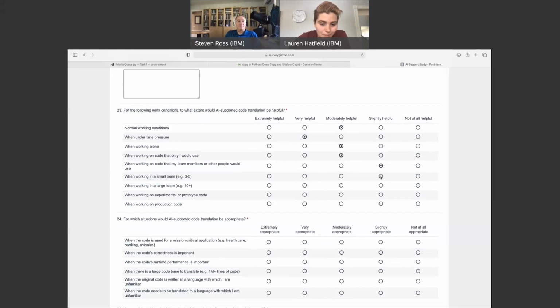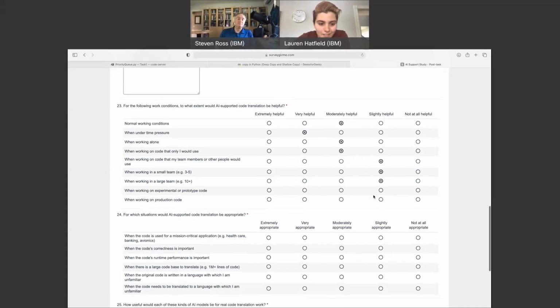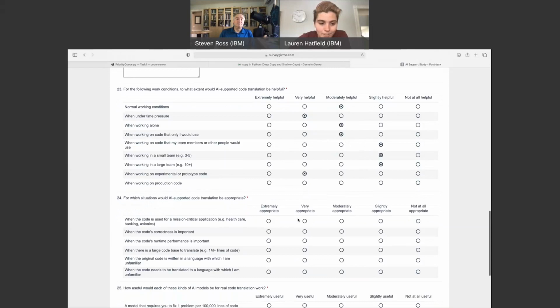When working in a small team, I would have to spend a lot of time making sure the code is actually good if other people are going to look at it. Probably good for experimental stuff that nobody's going to see.